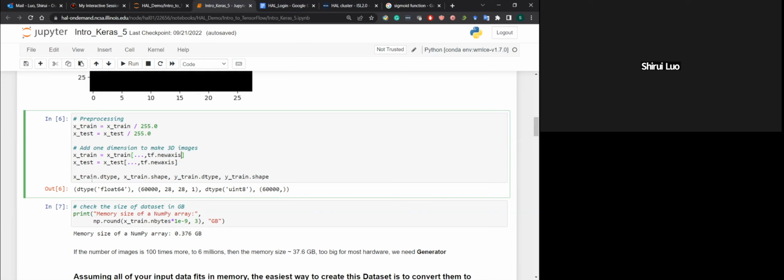And now you can see the train data has a shape of 28 times 28 times 1. Usually for images like photos we've taken, it's more like 10,000 times 10,000 times 3. It's much bigger.